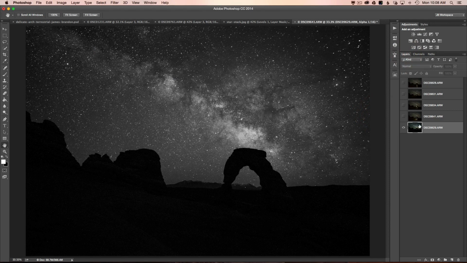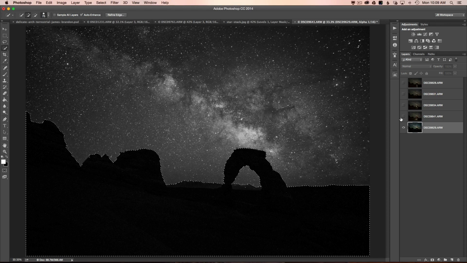So instead, since I have this silhouetted foreground, I will actually just go over here. I don't use this tool very often, but in an instance like this, it'll work pretty nicely. We'll just drag this over, and you can see that it's creating a really good solid selection of our foreground. Now we want to make sure that we get underneath the arch too, so we'll lower the size of our brush, and we're going to hold down the Option or Alt key and then draw inside of the arch too. Okay, so that is a pretty solid selection.